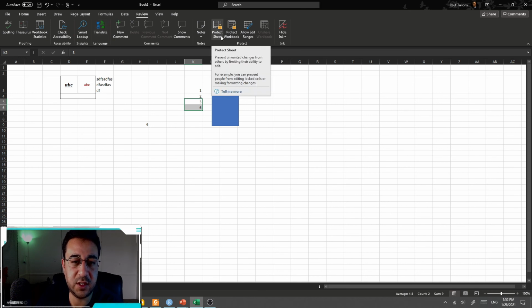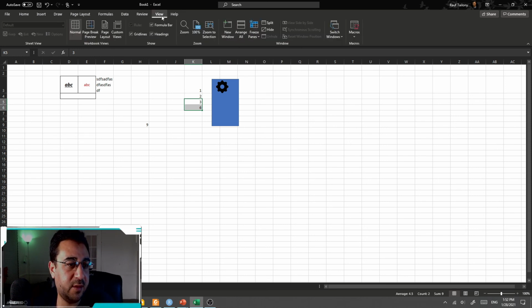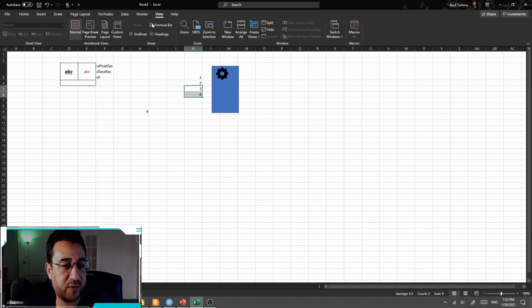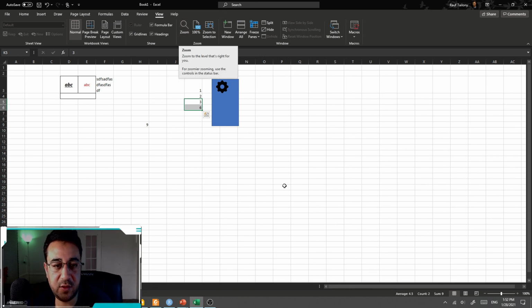If you want to do a secured sheet, in this case you can add the protected worksheet or protected workbook. And in view you can change the way things are viewed. So if you don't want the formula bar, you remove it from here, you don't see it anymore, or bring it back. Headings, do you need headings or no? It's up to you. Grid line, of course you need the grid line. Then you have the zoom option if you feel you need to zoom, or you can do it from the status bar down below. And you can add a new window, freeze panes, many details.